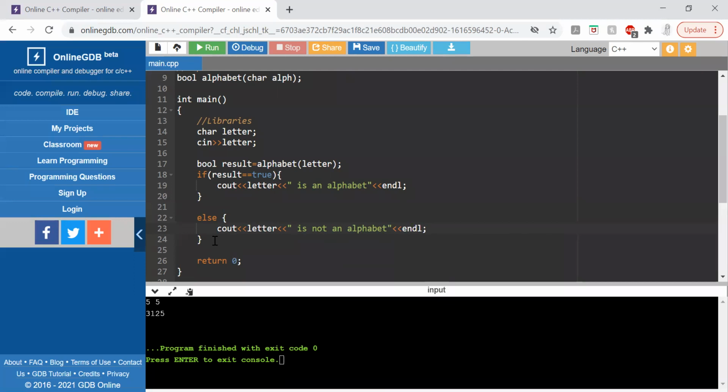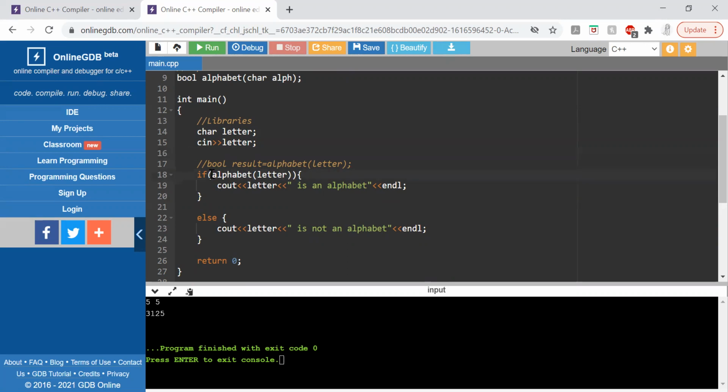Also, Yasmin mentioned something really interesting. She said if we want to store it, we would store it in a Boolean variable, since the return type here is Boolean. But if we don't want to store it, we can simply disregard this. I'm going to comment it out for now. Copy alphabet and just include it over here. Do you remember when we did the guessing game and we had different Boolean data types? If alphabet letter, which we are receiving from the user, is true, then cout letter is an alphabet, else cout letter is not an alphabet.